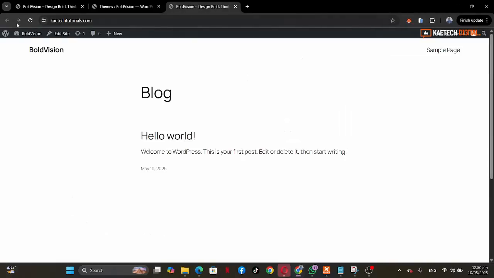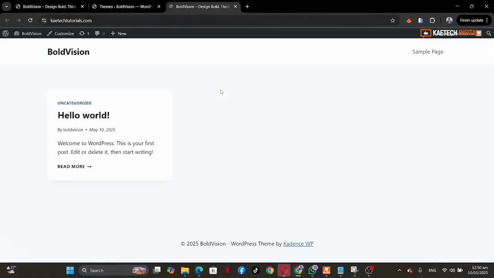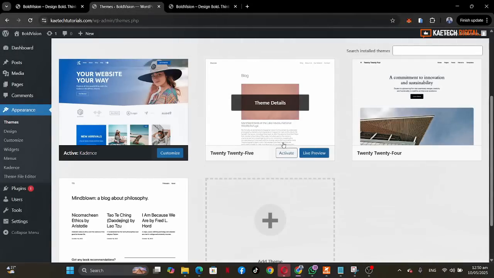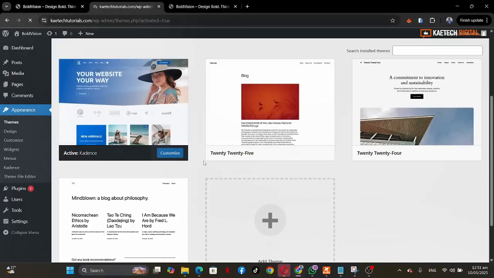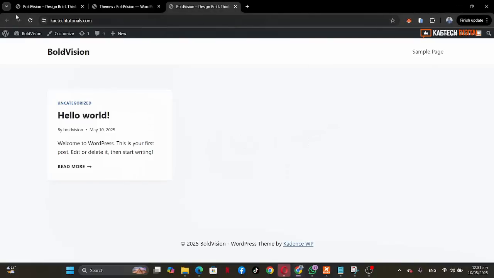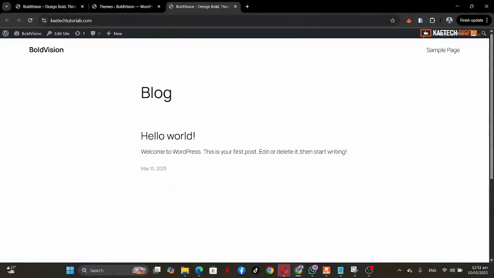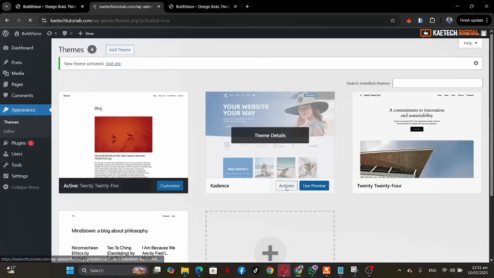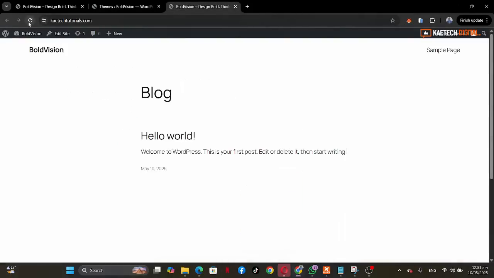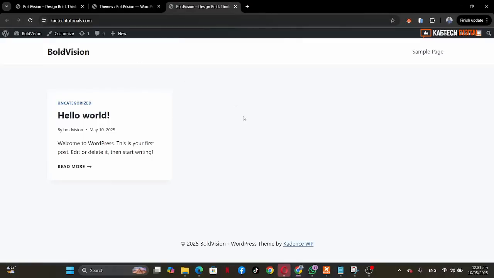So I'm going to go over here and then refresh the website since I've installed a new theme, and as you can see, the website changes to a different thing over here. So now we have a new theme, and then everything changes. Okay, if you are not sure, let's activate this one. At the moment we activate this one, the other will be deactivated. So let's activate the 2025, and go back over here and refresh this one, and as you can see, this is how it looks like. Let's go back over here and then activate the Kadence theme, and go back over here and then refresh it to see this is how it looks like. So it gives us a different feel altogether. Okay, and that is it.